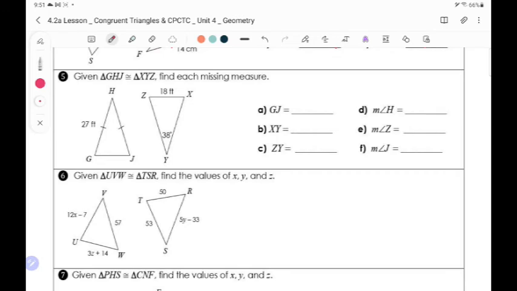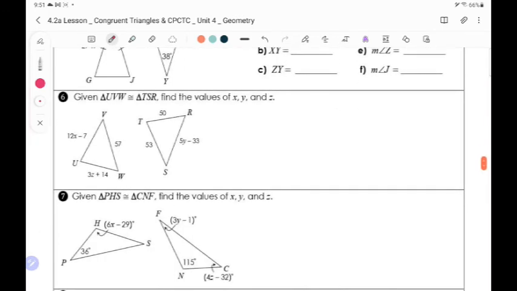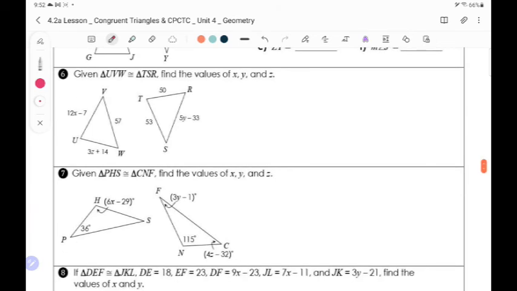Now we're going to jump down to number 6 and look what happens. Again, we're given a given statement, 2 things that are true, 2 triangles that are congruent. Find the values of X, Y, and Z. So what's going to happen here? We're going to have to match up the parts to make sure which thing we can find. X, Y, and Z. First thing I want to notice is X, Y, and Z are all sides. Everything that we're working together with here is sides.